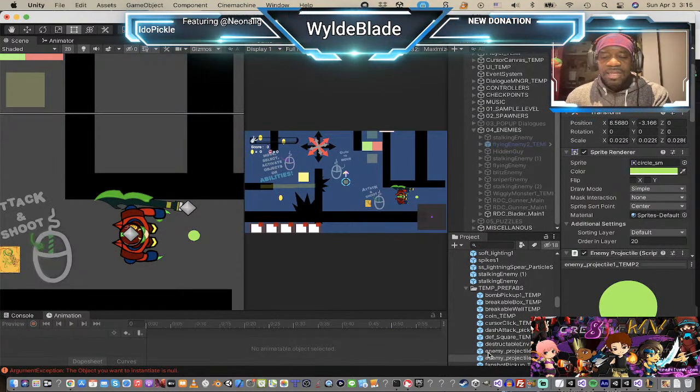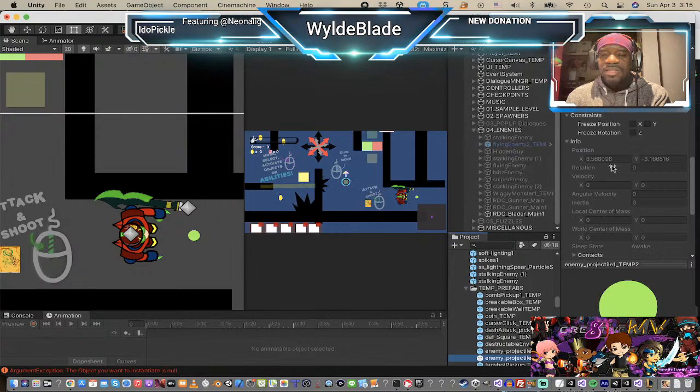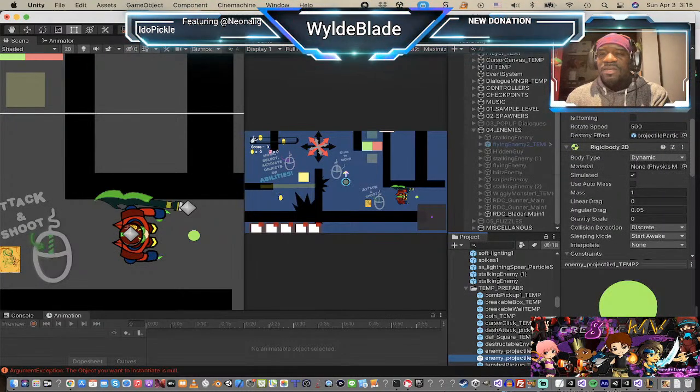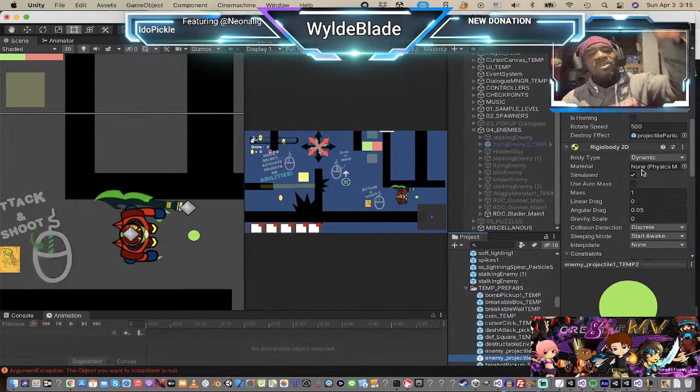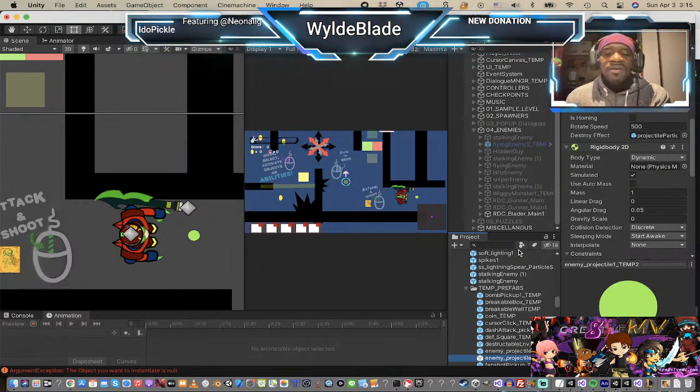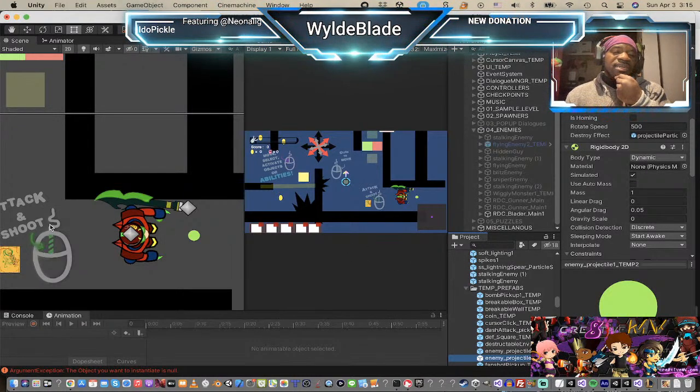So you can easily change any of the settings if you want the projectile to go further. You can adjust the speed, the lifetime, how much damage it does, whether it's a homing projectile or not, the rotation speed of the homing projectile, and that gives you a lot of options for the projectiles.